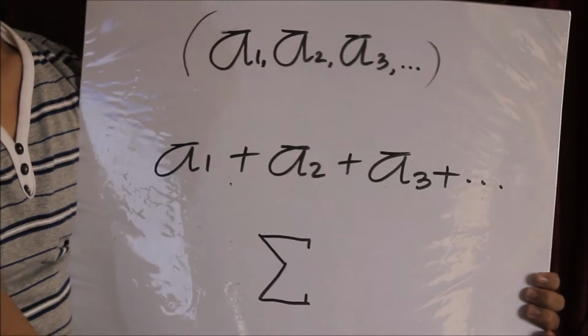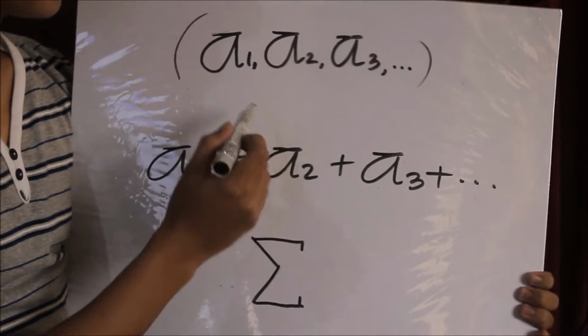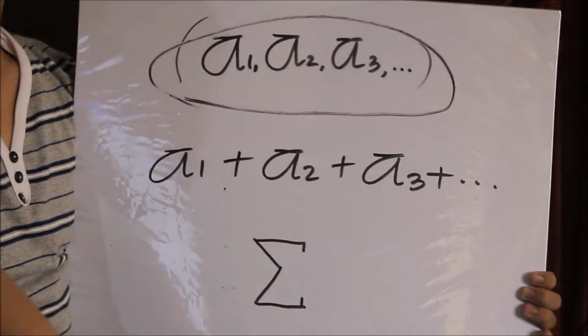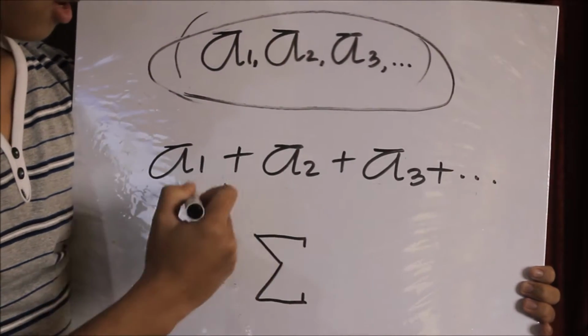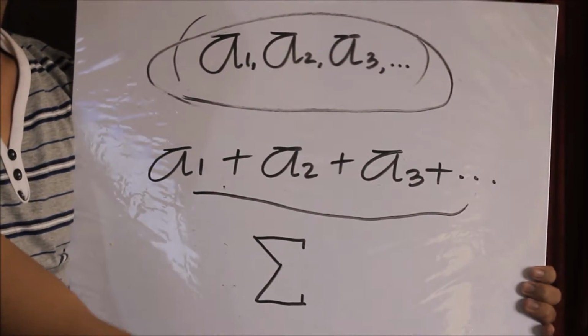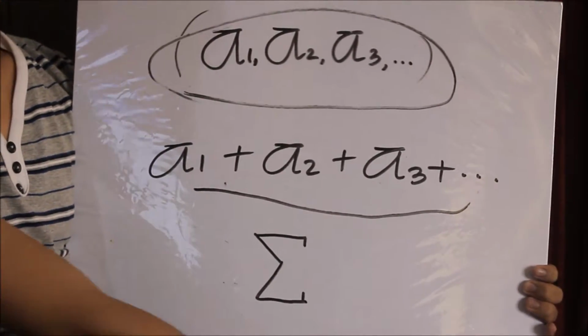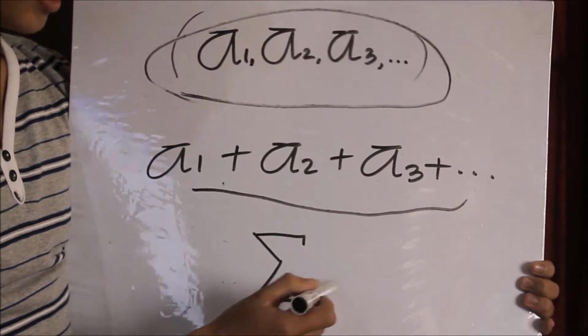So a series in mathematics is the sum of terms of an infinite sequence. The sum of a finite sequence has defined first and last terms, whereas a series continues indefinitely. Given an infinite sequence a sub 1, a sub 2, and a sub 3, a series is informally the result of adding all those terms together, or a sub 1 plus a sub 2 plus a sub 3. This can be written more compactly using the sigma symbol.